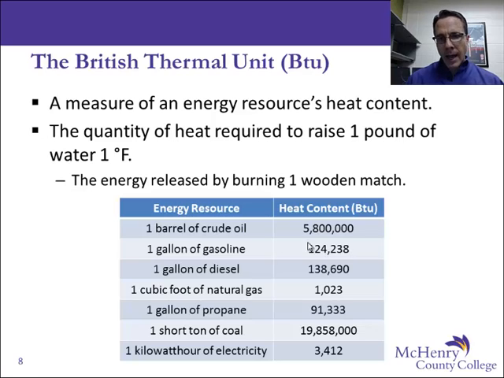We're talking about an average here because, at least in the United States, gasoline can be blended, and often is, for summer blend versus winter blend, and also it can be blended with ethanol in order to control emissions and to support the farm industry. So this number here, 124,238, is basically an average.